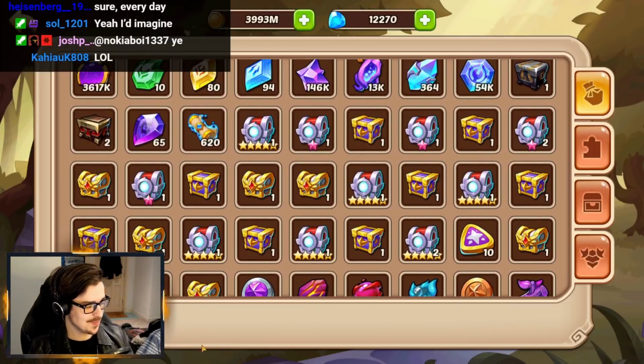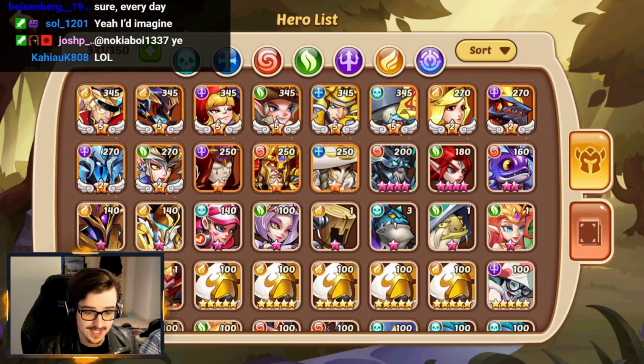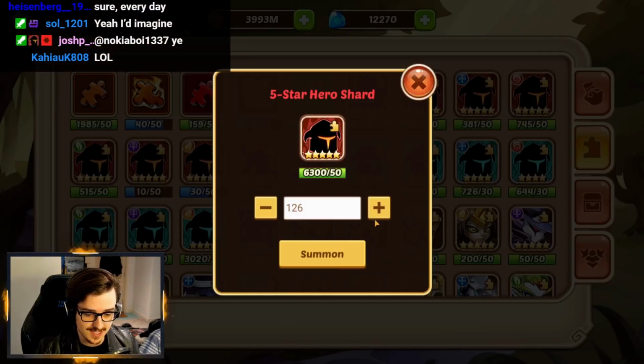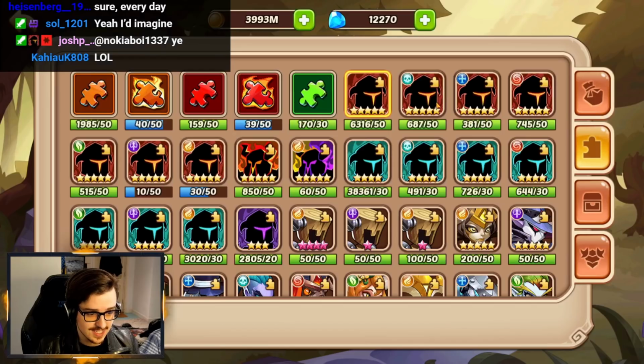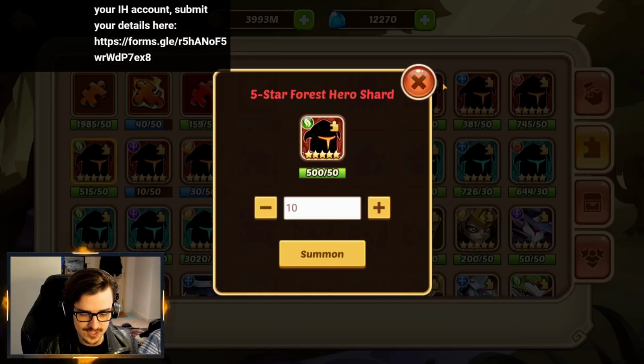Wow, dude. Wow. Okay, you want advice on how to progress? Finish your heroes, man. You could have so many E5s. Like, look at all the 5-star heroes here. We have 126. That's a lot of 5 stars. And then you've got another 13. You've got another bunch here. That's another 7. For Abyss, you've got another 14. For Forest, you've got another 10.